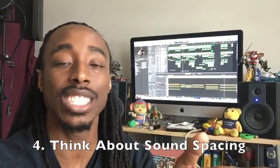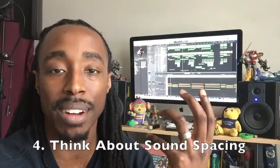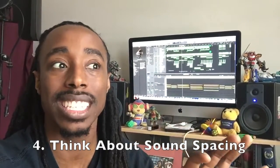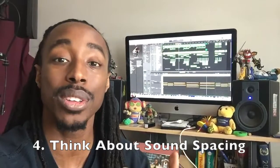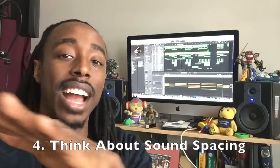I'm seeing the stage, or I'm creating the stage that I see in my mind based on how I want this song to sound. And then I'm adding reverb, or I'm lowering volumes so that they can feel like they're actually spread across a stage instead of just a bunch of instruments in your face like I talked about before.